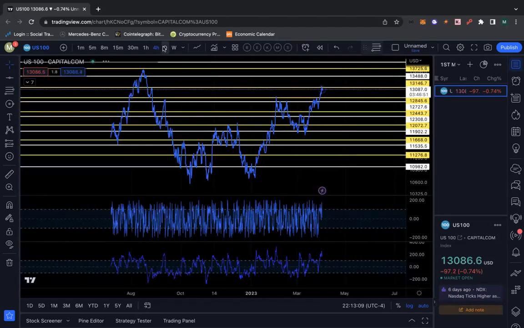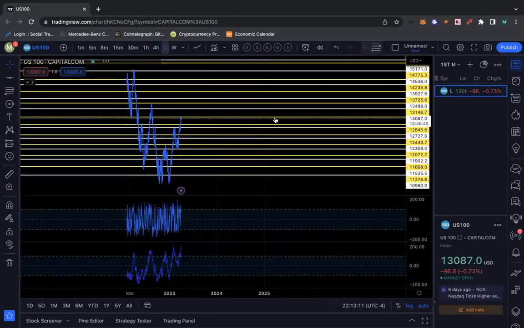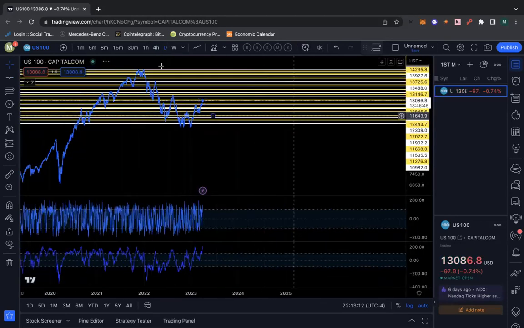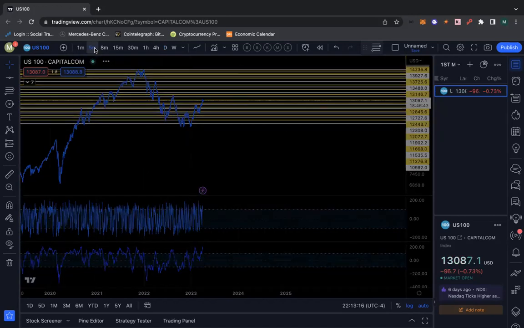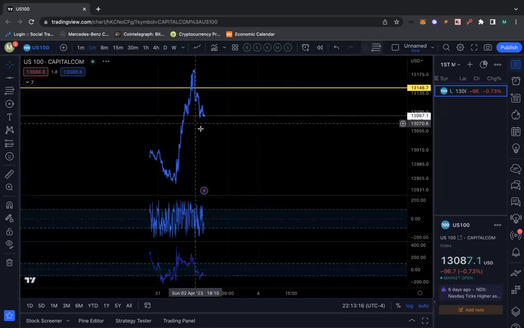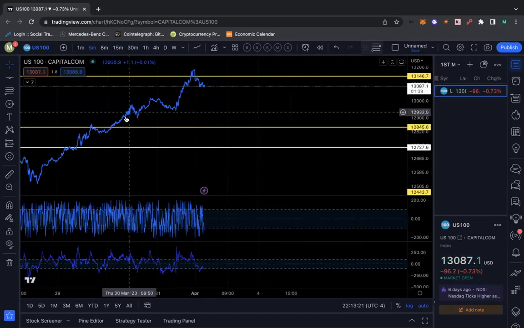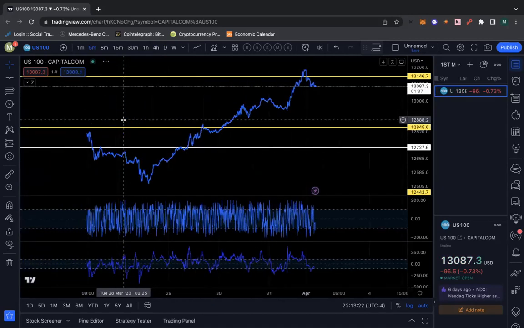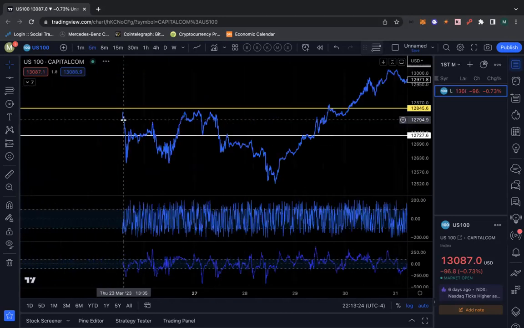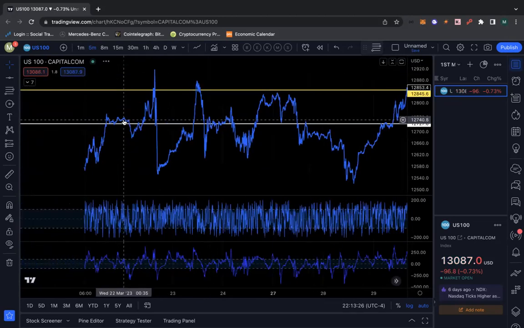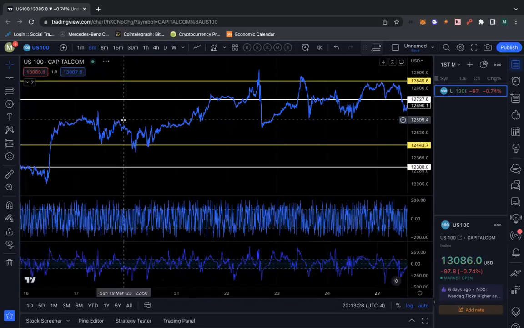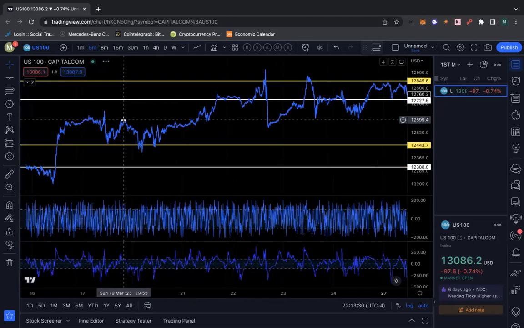But you may look at it right here and be like, that's a lot of lines. But then when we're looking at it on the strategy that I'm going to be showing on the 5 minute, you're going to see it's big gaps in between these lines. You know what I'm saying? Drop a 3 if you see that. How big these gaps are in between each of these lines. Drop a 3 if you're seeing that.